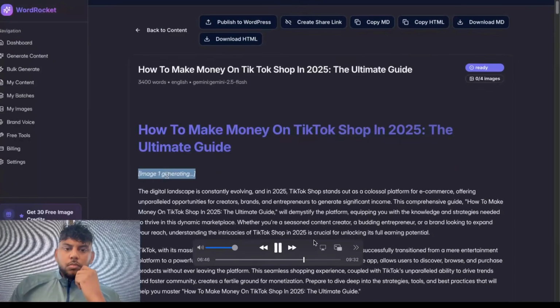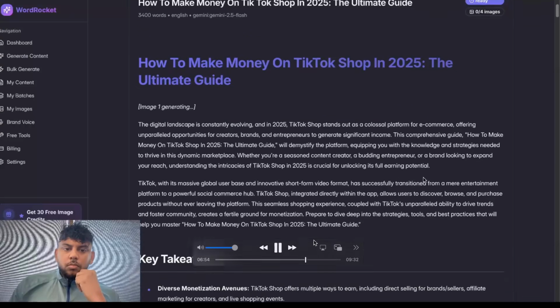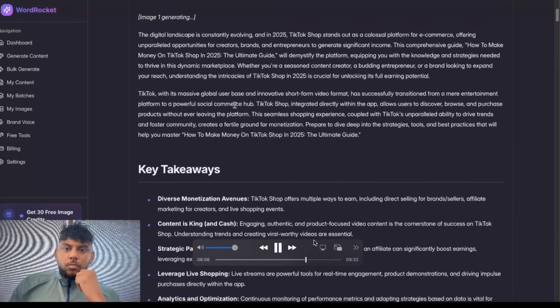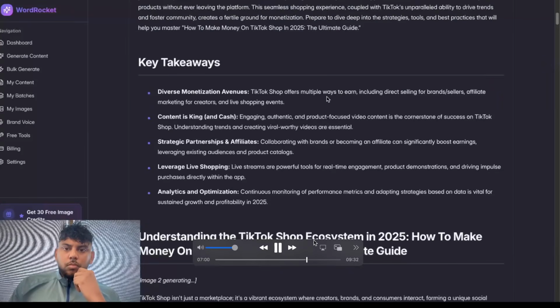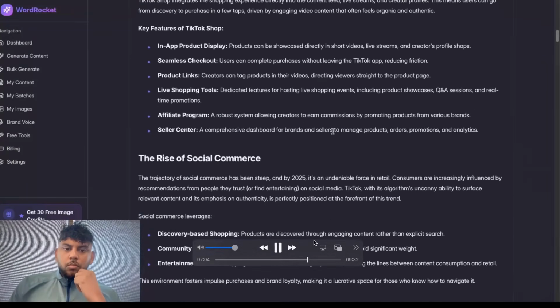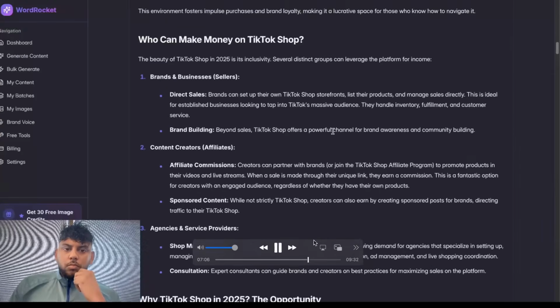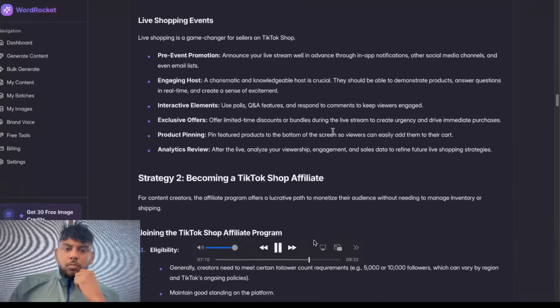As you can see, the content is much longer and the images are still generating. But if you went ahead and read through this, it's really, really good. It feels like a more complete article and blog post. I would probably say that it could be a little bit more engaging, a little bit more readable, and a little bit more human sounding than what we were getting from Gemini 3. But again, we're using Gemini 2.5 Flash, and this is a completely free model.